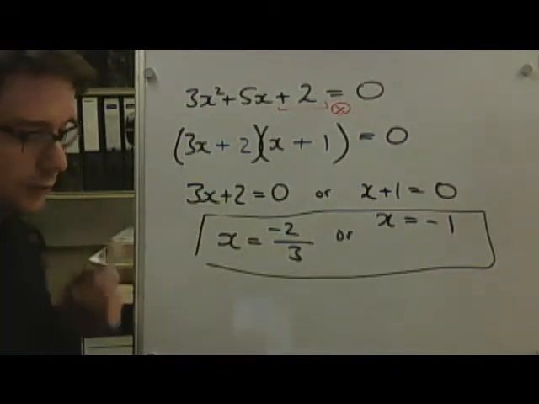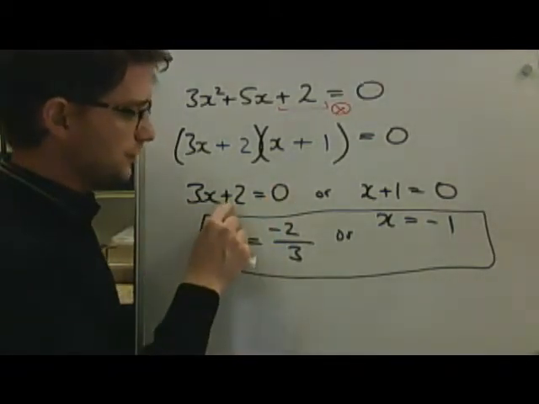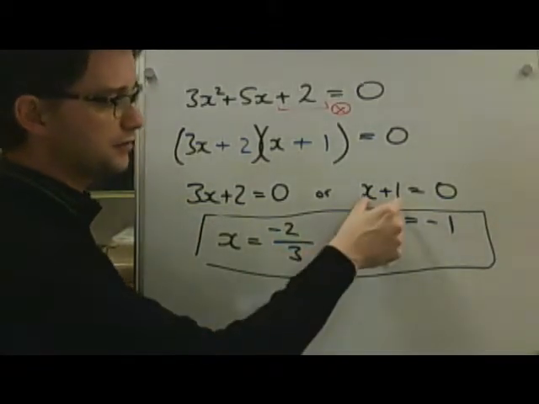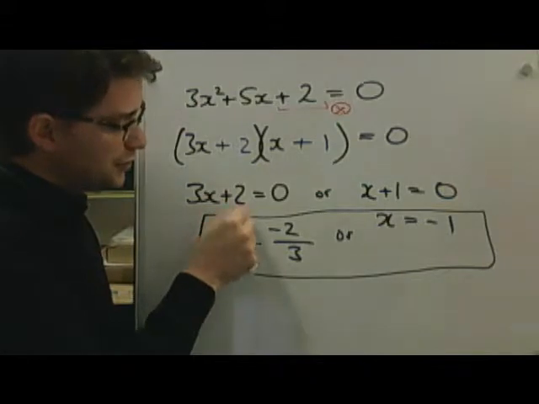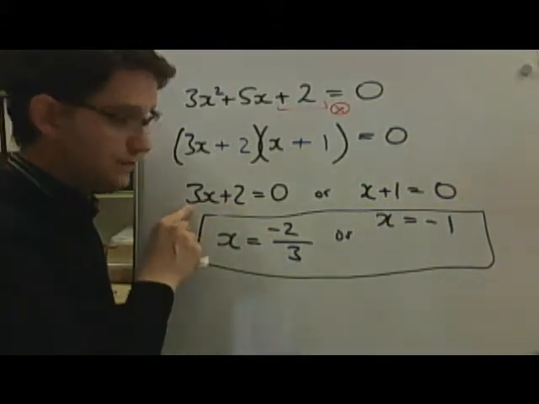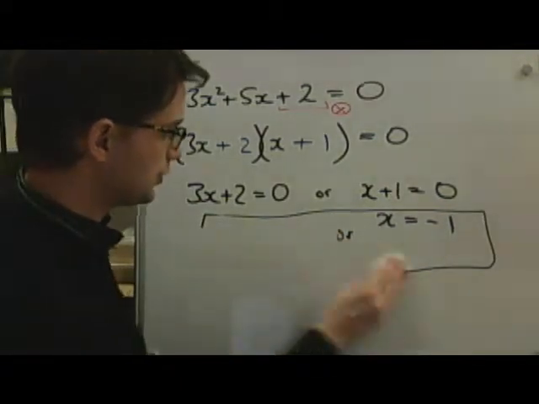We'll do another example. The crucial thing for me to point out is that the sign switching is still going on. So x plus 1 gives us a solution of minus 1. The plus 2 gives us a minus 2, but I divide by the coefficient of x here. We'll look at another one.